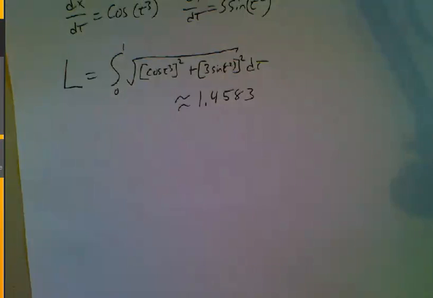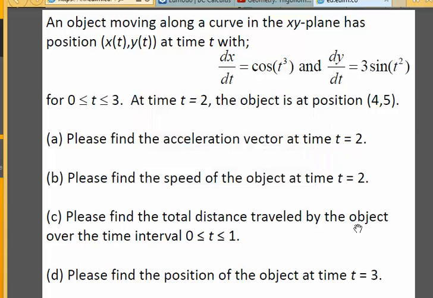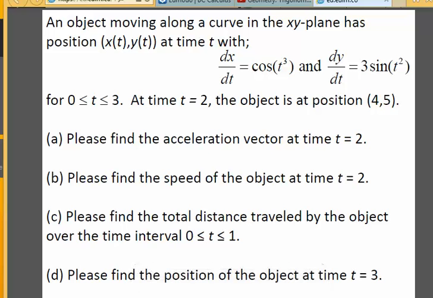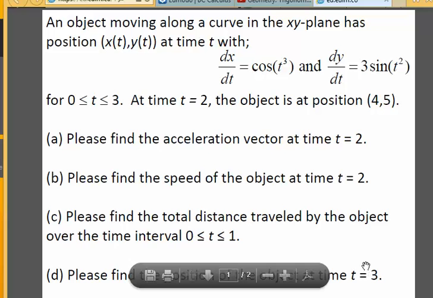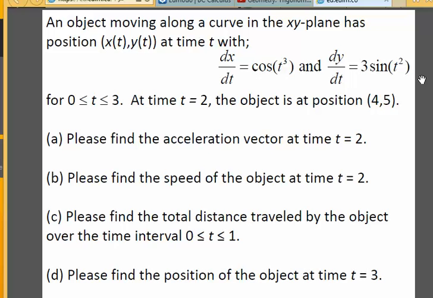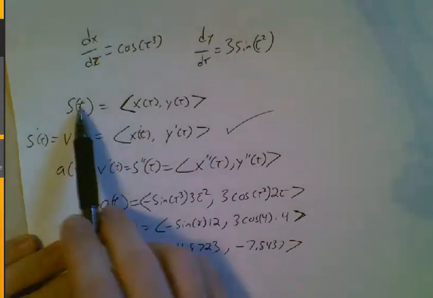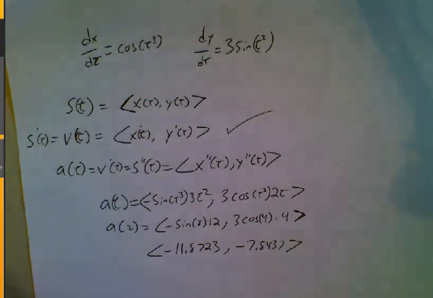All right, now for the last one. And this is the one that I think gave people the most trouble conceptually. The question was asking to find the position of the object at time equals 3. The position of the object, well, they're giving us the velocity components, and I want to go backwards. If you remember when we did our vector breakdown, we realized we were given the velocity vector, but they're asking me something about the position vector. Well, we've done stuff like that before. We've gone from velocity back to position.